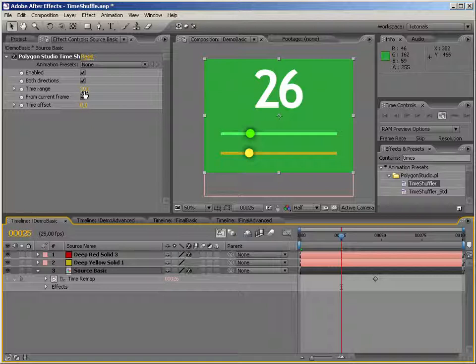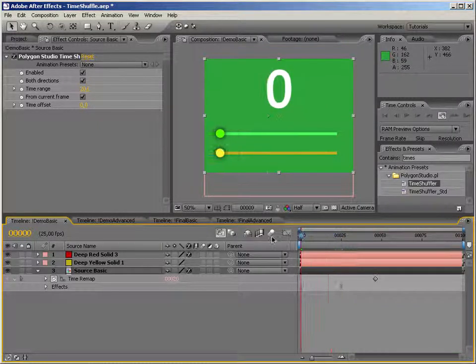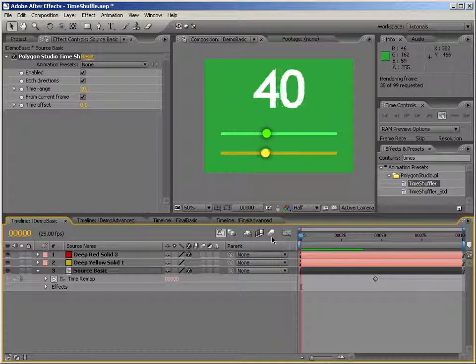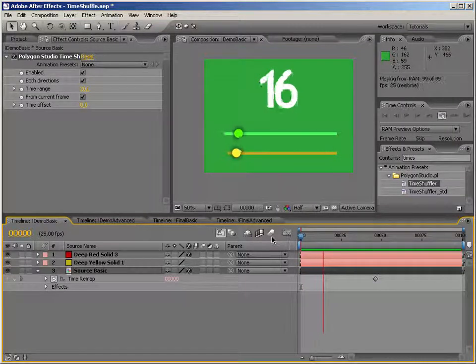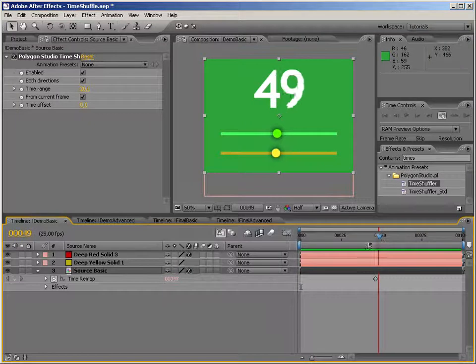It's because we have a time range of 20 frames and we have both directions selected. So let me just do a quick RAM preview. As you can see, it already jumps around, and this is pretty nice. So you already know how this works.